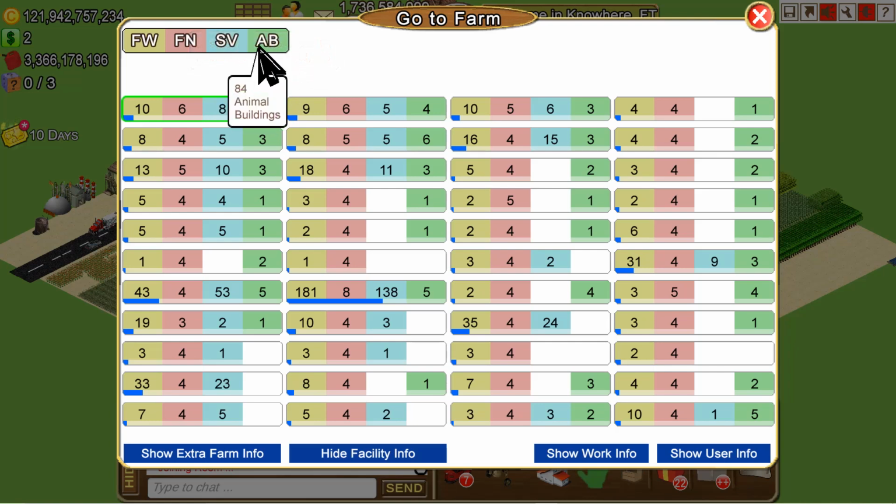You can also tell when you click up here or mouse over how many you have total on your farm of the animal buildings, of the service facilities, of the non-workable facilities, and of the workable facilities themselves.